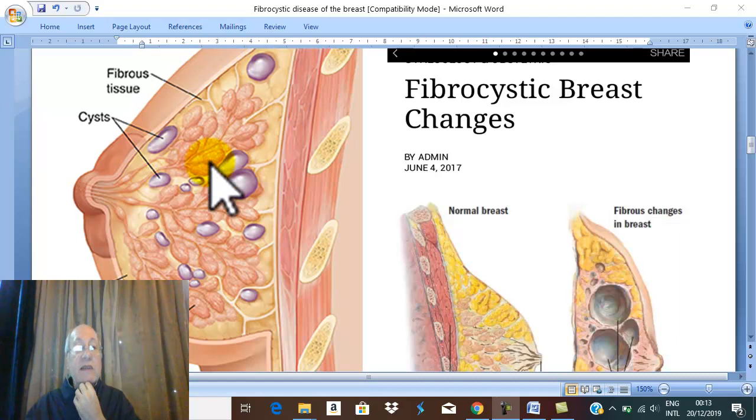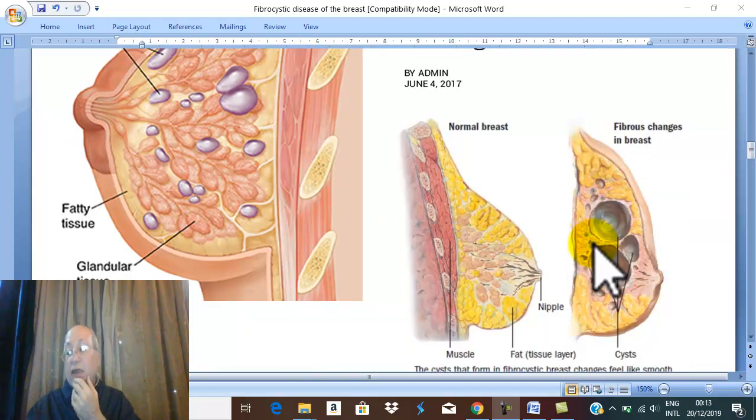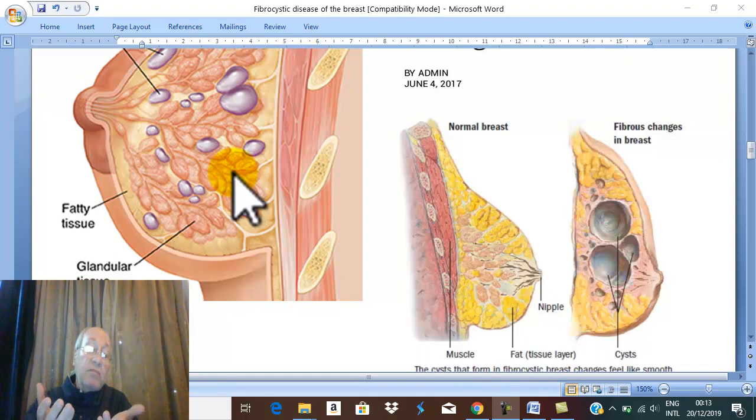Retention cysts. Due to obstruction of the ducts with formation of multiple retention cysts. The fibrosis may be localized in a localized area, leading to an indurated mass, which should be differentiated from breast carcinoma.